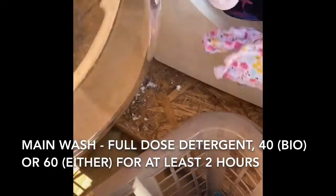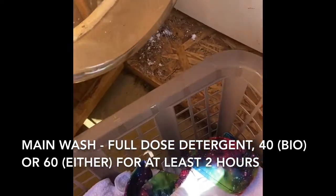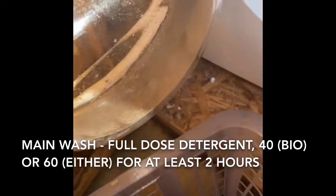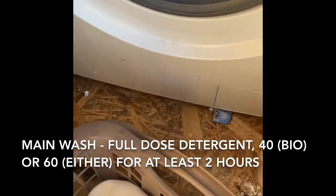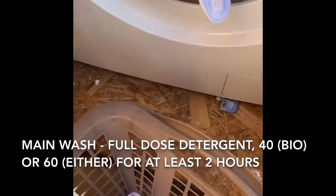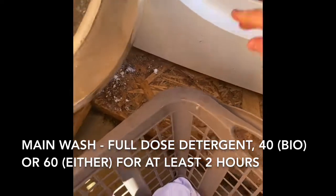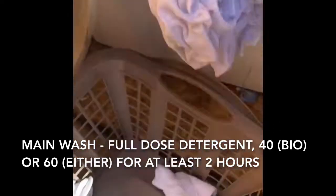So this is 4 days worth of nappies. What I want is for my drum to be loosely full. I've got an 8kg washing machine, and the reason why I go 4 days between my main wash is so that it can be loosely full without having to bulk with small items of clothing.